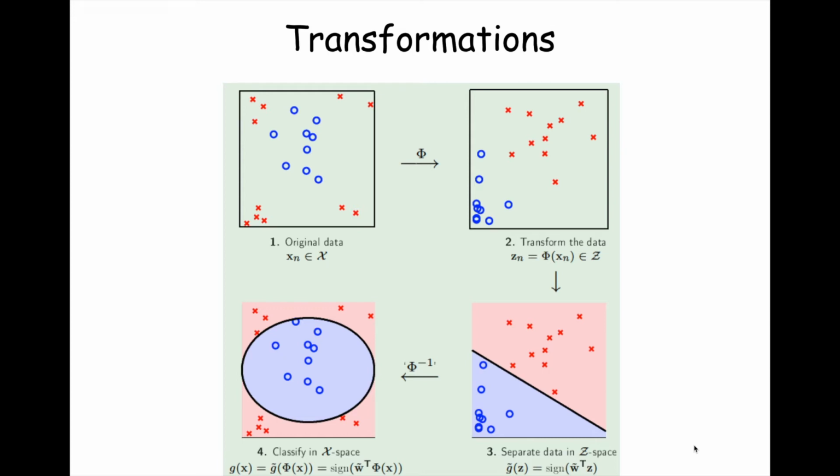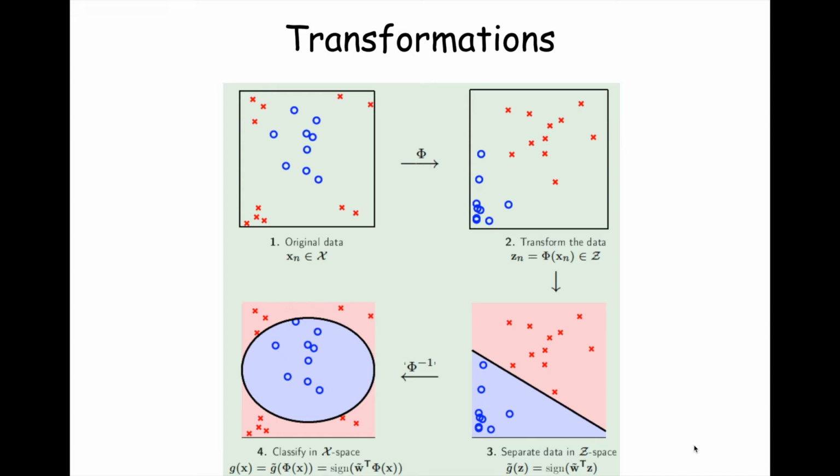So what happens then if you get a new input and you want to run this new input from an out-of-sample point X in the original representation? Well, you already know what phi is, so you take your point, you call phi on this new data point X, right? You know what this W tilde is, and so you just run that classifier, sign W tilde transpose phi of this new input X that was given to you out of sample when you encounter a brand new data point. Does that make sense? Any questions about this?